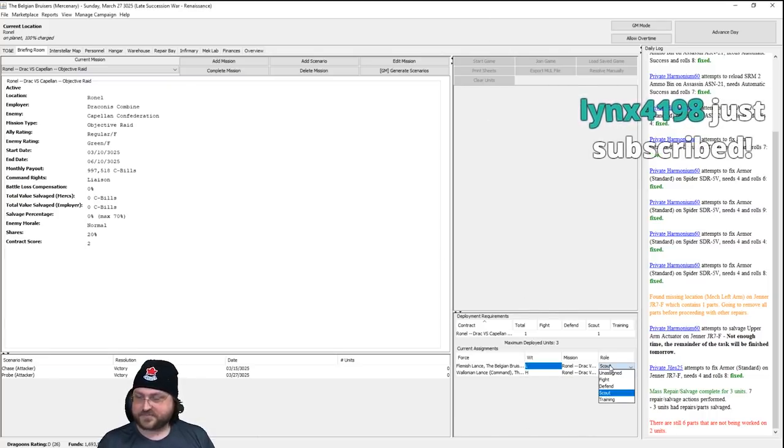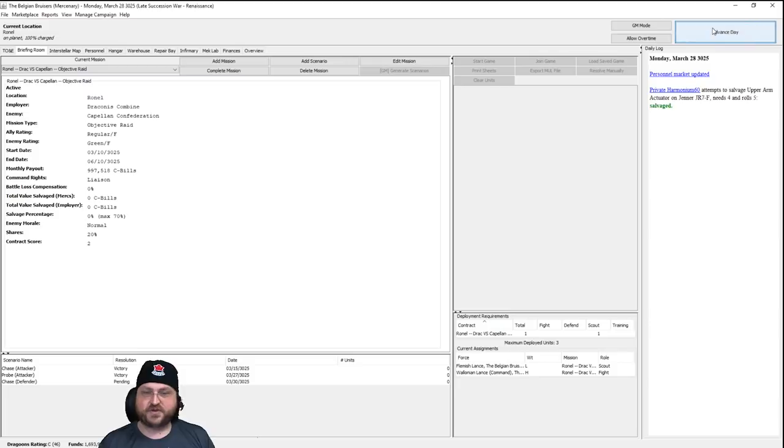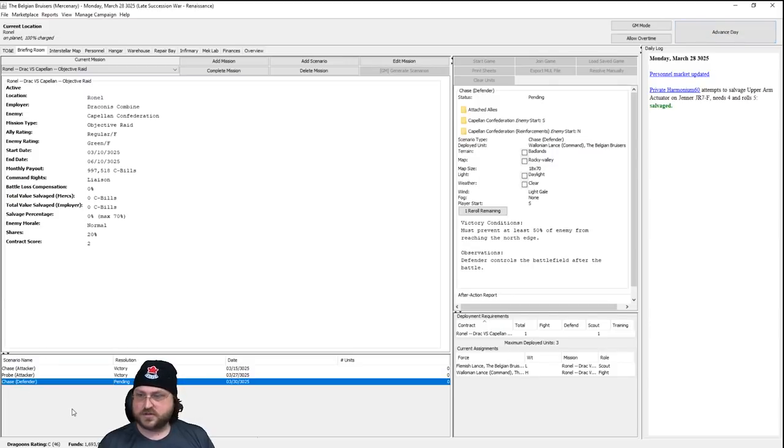So, here, we'll just leave it as it is. It's fine. What could possibly go wrong? So we advance. It's a Monday. We get another job. Oh, we get a chase where we're counted as a defender.